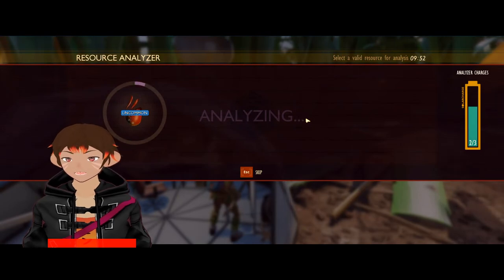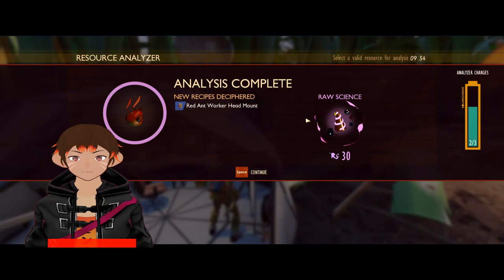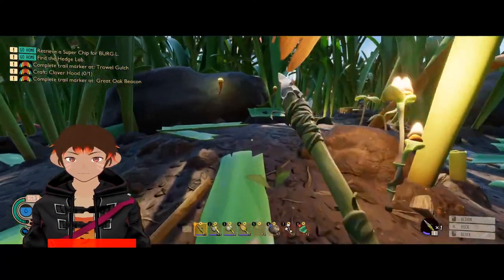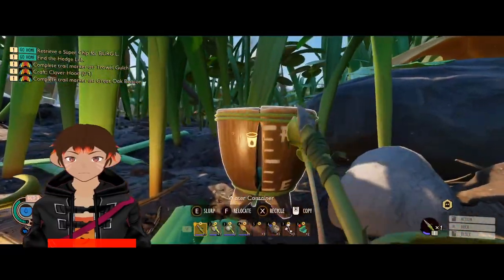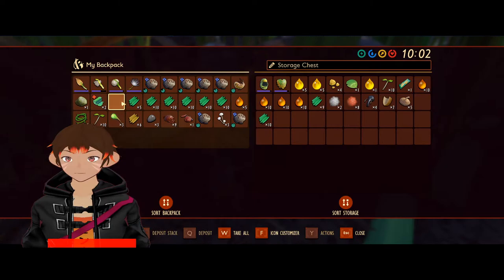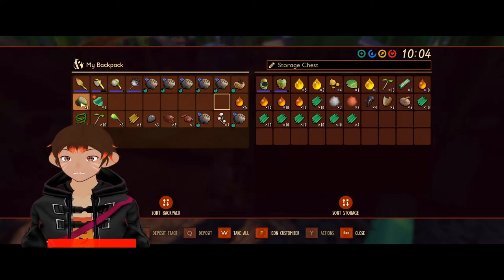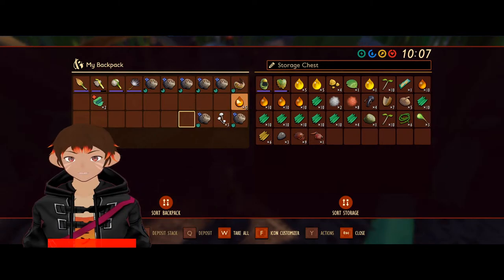Okay, let's analyze the head. Oh, a head mount. Cool. It's like, I need the grub hide, because if I don't get the grub hide, then I can't make the bag. Or the canteen, rather, is what I'm trying to say.